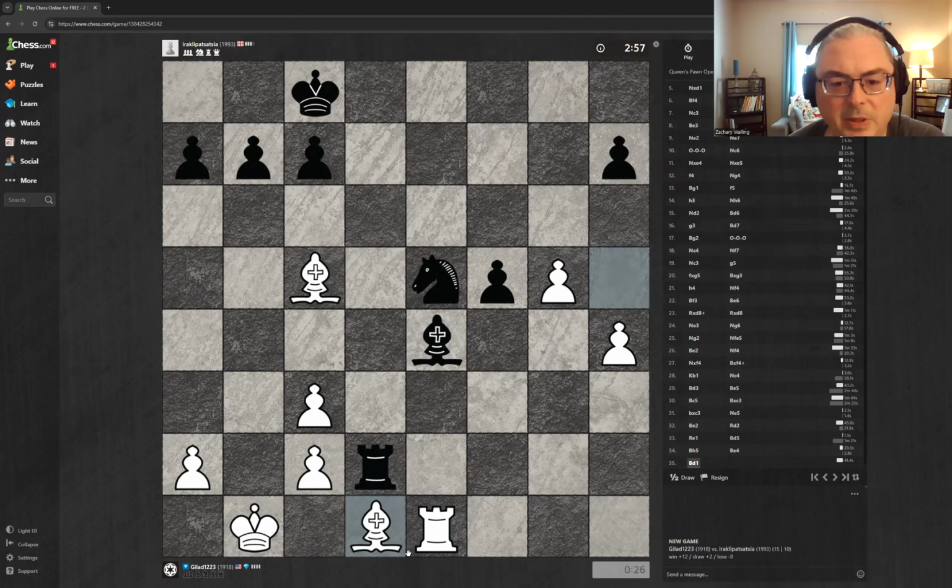I think I have to do it with the bishop because these pawns are going to hang. Otherwise, if I move the rook over here, he's just going to slide his rook over and win pawns. And I need to be able to push this pawn to save it. I'm down to 26 seconds, so I've got to move quickly.